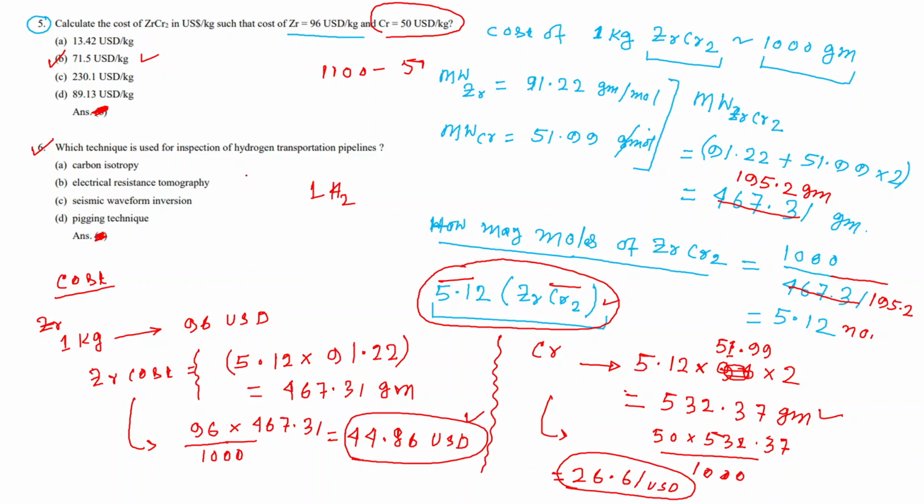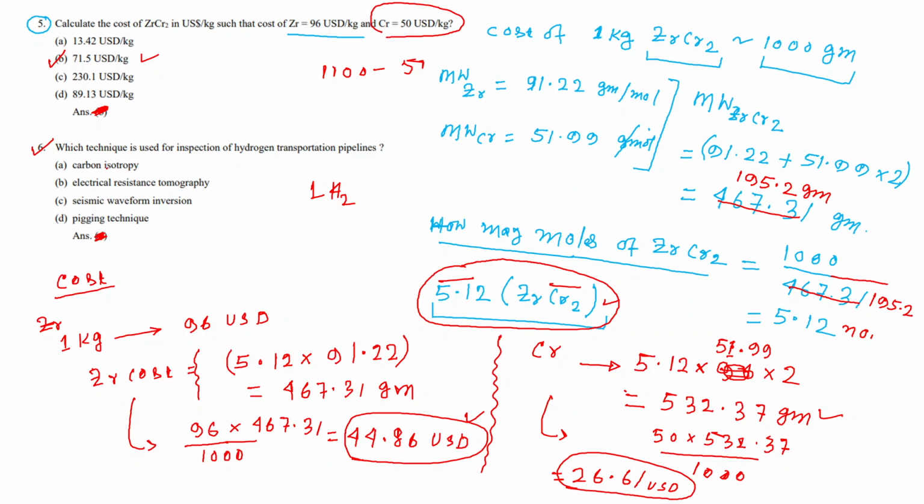The initial capital cost is high for laying down and installing the pipe, but maintenance cost is also very high. At different locations, over some distance, there will be pressure gauges, temperature and other sensing instruments, so that you can sense there is no problem, or detect where the problem is. So inspection of the hydrogen pipeline is very important. Can you remember the technique? Which answer will be right?